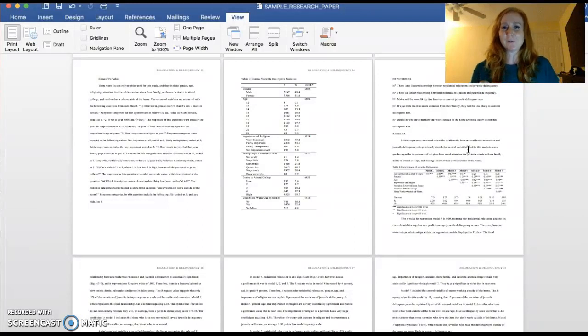Usually the tables were the last place I wanted to go in a journal article when I was trying to read research. I would just go right to the conclusion, or I'd read the abstract and go, oh, okay. Now the tables are the first place I go because I know how to read them. So we'll make sure that you feel comfortable doing that and comfortable putting your statistics into a table that you can actually use to illustrate your findings.